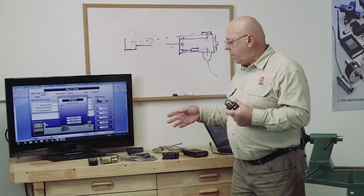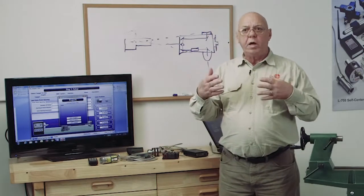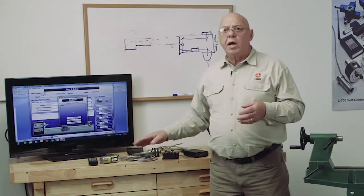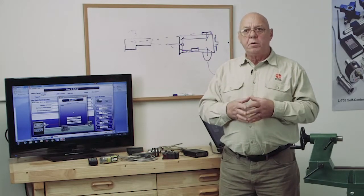And that's the reason we have the adjustments in the front of the laser beam, so we can eliminate those mounting errors. We can physically make those changes and eliminate those mounting errors. We're also going to have mounting errors with the target, but we can mathematically eliminate those.